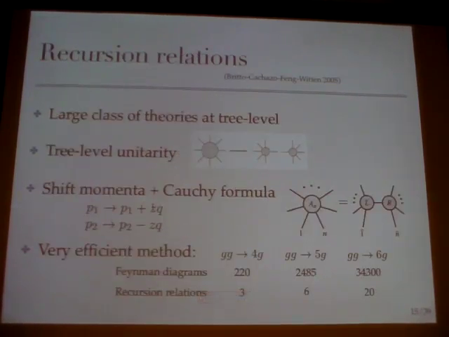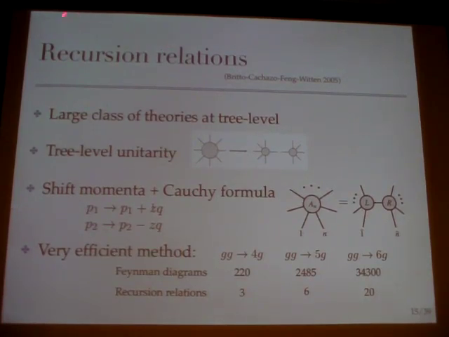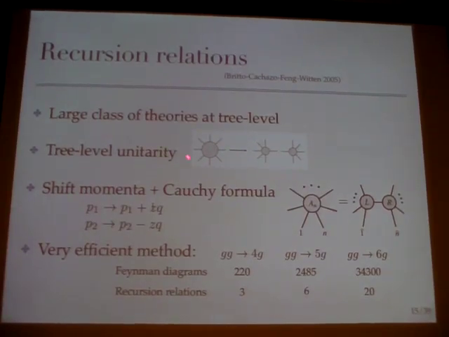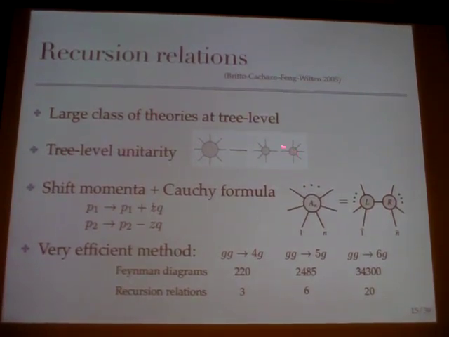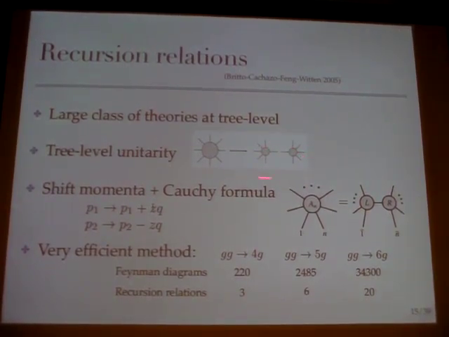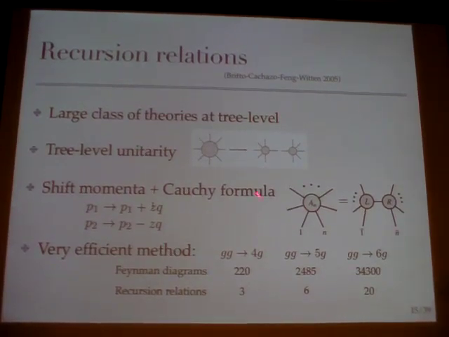idea. So let me mention two of the most important methods to calculate amplitudes that came after the Parke-Taylor calculation. The first method is recursion relations. And it works for tree-level amplitudes. So it's not completely general, it's only for tree-level amplitudes. And it uses this property of unitarity, that we have only local poles, and when we sit on the pole, the function must factorize into two pieces, left and right. So it uses this property together with some shifts of external momenta and using the Cauchy formula.